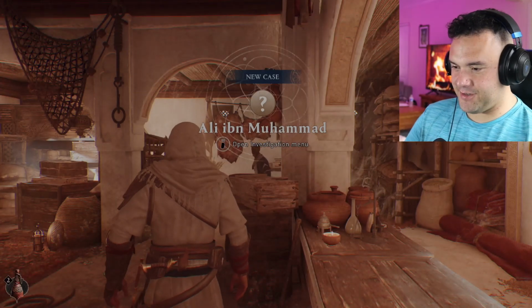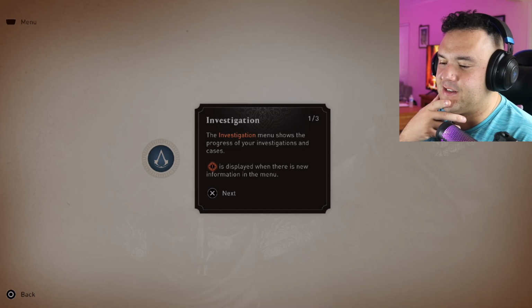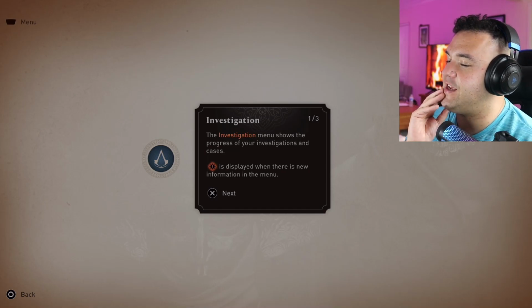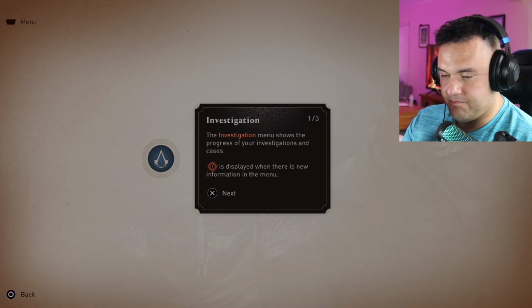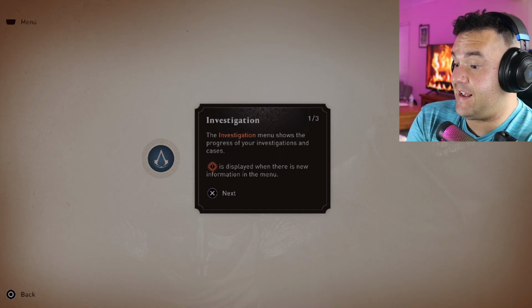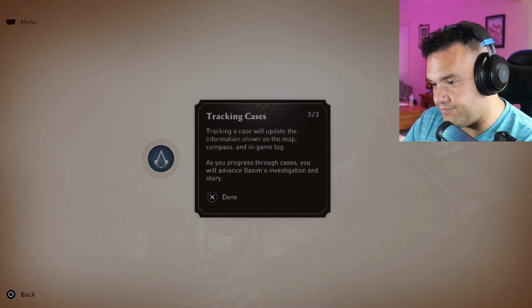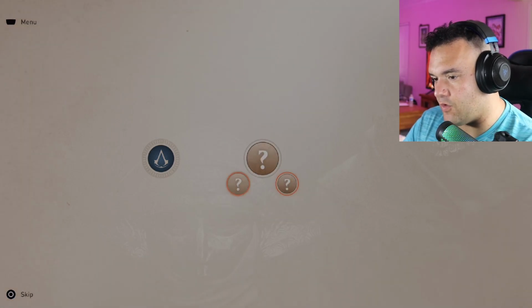Open investigation menu. I feel like an inspector. The investigation menu shows the progress of your investigations and cases. The exclamation thing is displayed when there is new information in the menu. Okay. Unveiling tackling cases. Okay.